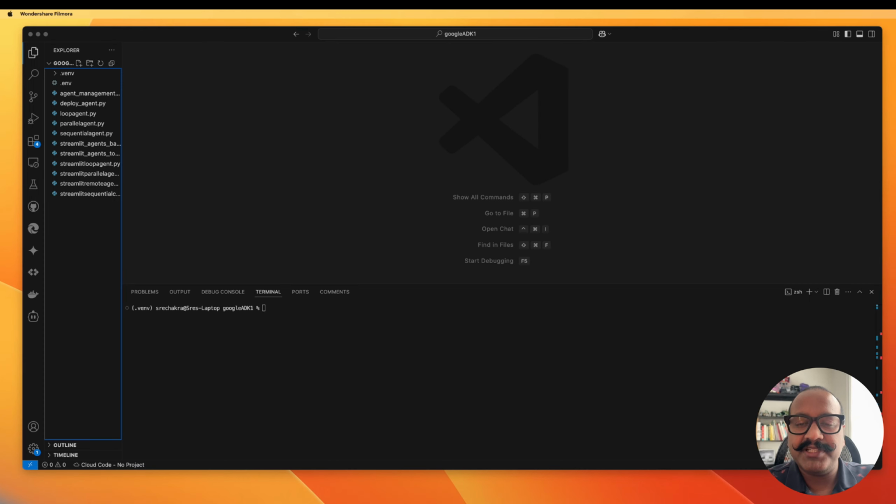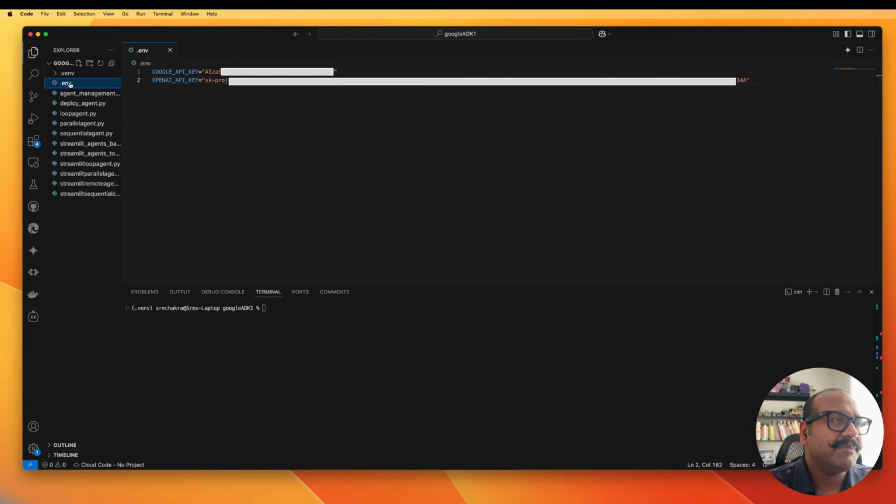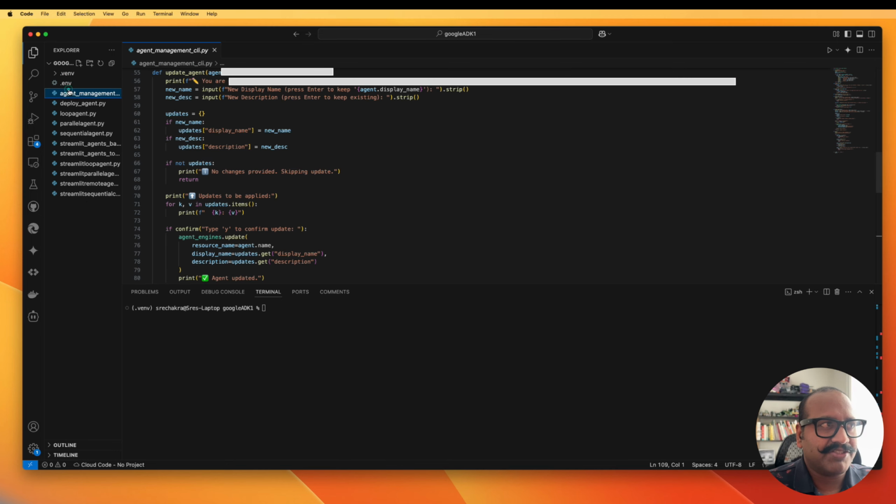To set up our Streamlit, we do the same thing. Set up our virtual environment, set up an environment variable. The environment variable will have your Google API key for your Gemini models. What we are going to do is actually use OpenAI and Google AI. So I'm going to set up both my keys, OpenAI key and my Google key. I set them up in my environment variable. And I'm going to use both of these to build agents.